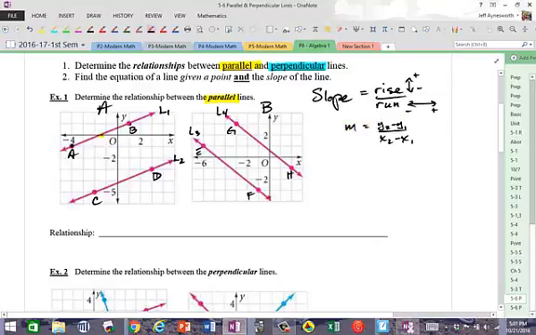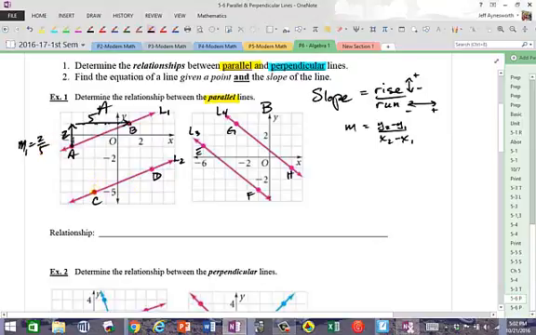So we're going to analyze the slope from A to B. Everybody say A to B. We're going to rise. How far do we rise? If you count 1, 2, there's 2 units up. And if you count to the right, 1, 2, 3, 4, 5, there's 5 units to the right. So the slope of this line, we'll call it M1, is rise over run, 2/5.